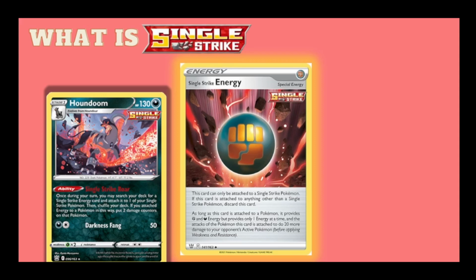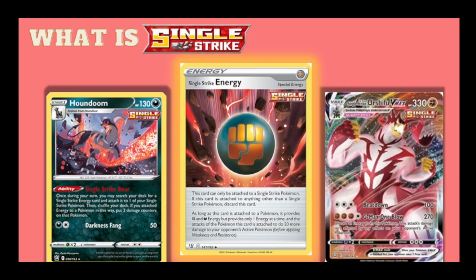And then the way I prefer to play it, because it comes in the deck, and it just has a ridiculous attack: single strike Urshifu VMAX, the poster boy for single strike. It has 2 attacks. We have beatdown for 3 colorless. The single strike energy can fill that, so just getting 3 of those on, you're doing 160 for 3. Not too bad. Throw the 4th one on there, you're doing 180.